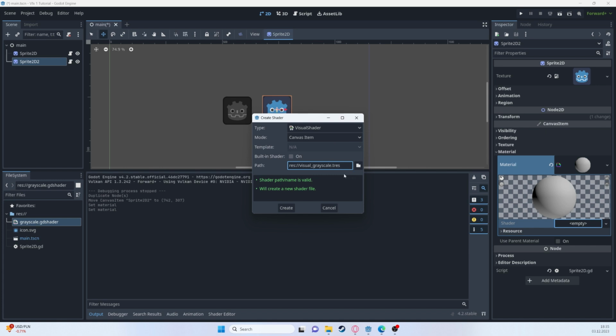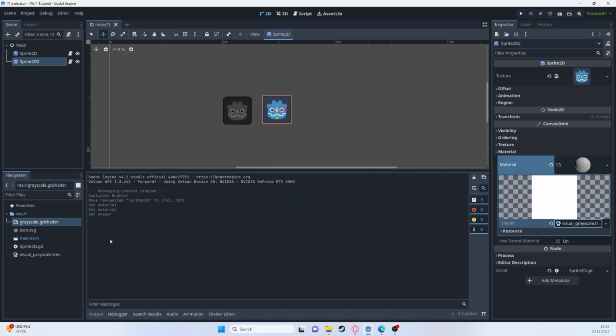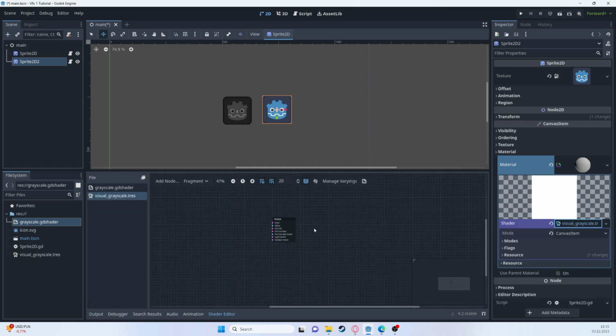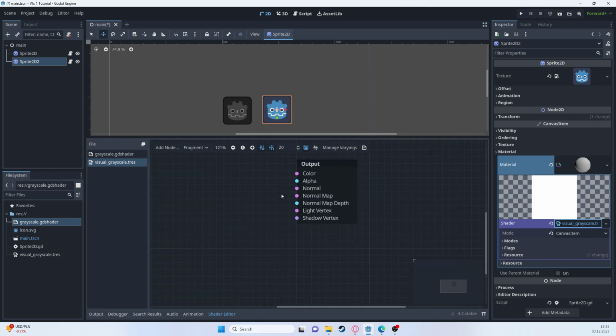One thing that you might notice is that even the extension for the shader file is different. This is a resource, while this is a GD shader. Let's create. This is applied, so we can click this, and here you can see the visual shader editor.